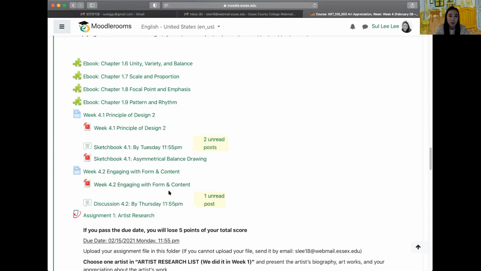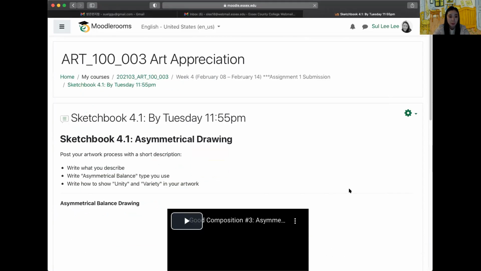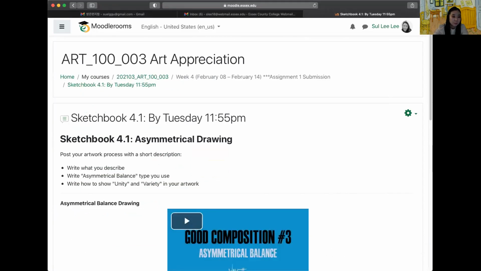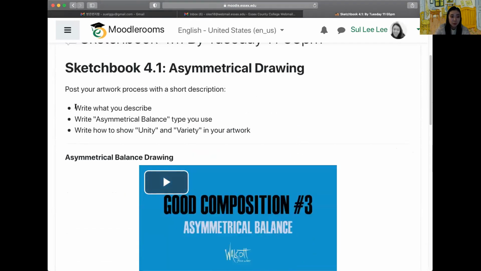So everyone, I need you to go to week 4 to post your work process. Here, sketchbook 4.1. Please remember, you should write these 3 things when you post your work of art, or the plans or idea sketch.